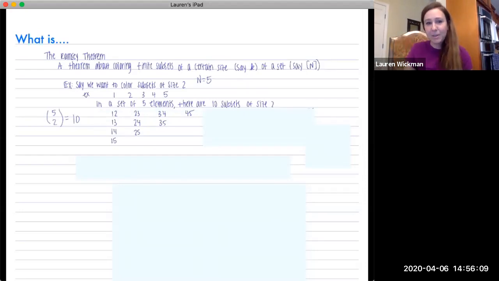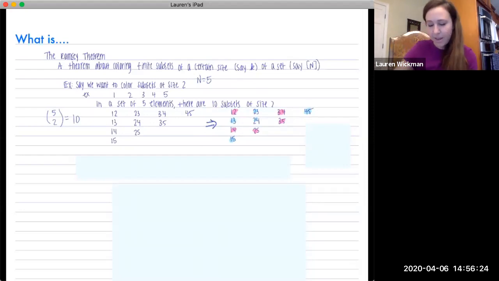So Ramsey's theorem is about colorings of 2 subsets or 3 subsets or k subsets. So here's how my coloring is going to work. I just made some of them red and some of them blue. So this is a 2 coloring on the 2 subsets of 5. Some people will represent this with what's called a complete graph. And I know if you're just getting into math, you may not have heard this definition for a graph before. It's just a collection of vertices and edges. So here's what we'll call a graph.